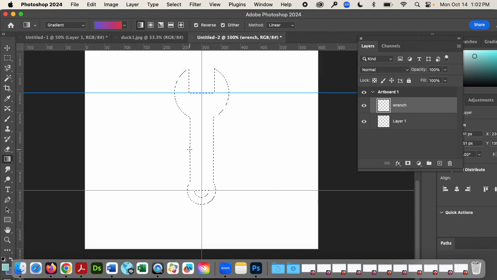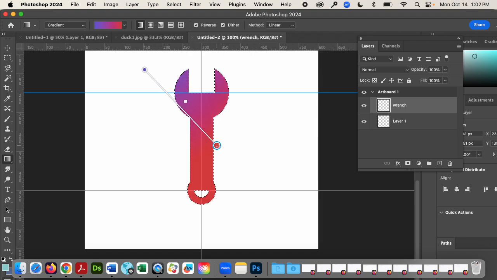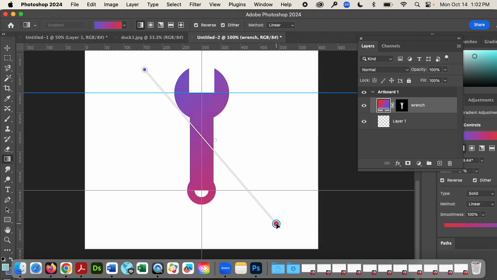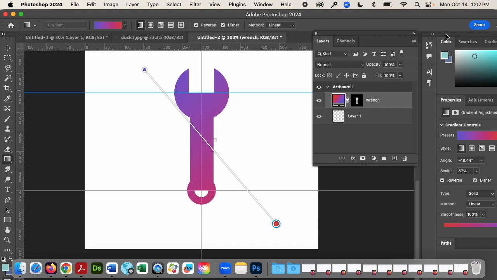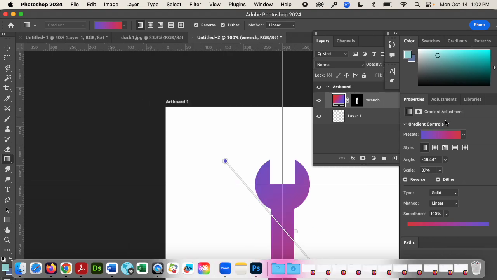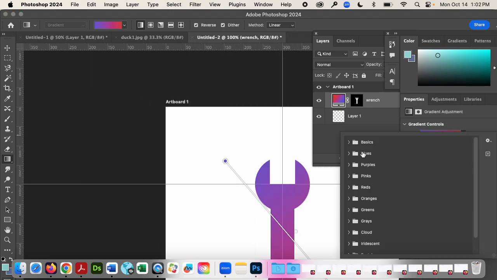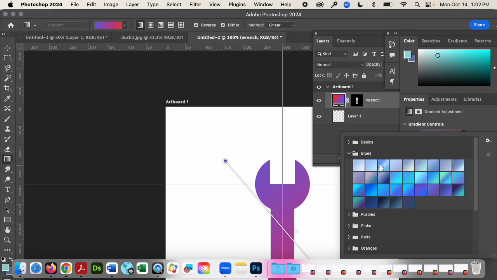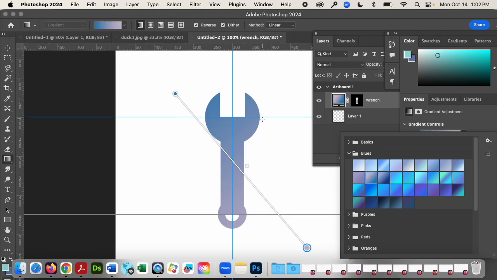In my case, I'm going to click and drag on a diagonal so that it creates this diagonal shape. And strangely enough, even though I chose 2 shades of blue, somehow the default here is this kind of weird pinkish color, the presets. So I can actually go and choose a preset like this, something that, again, has blues in it. Actually, this is pretty good. Yeah, I like this one.